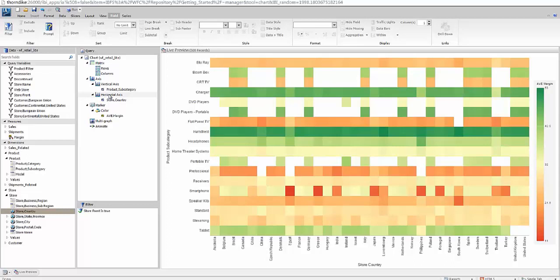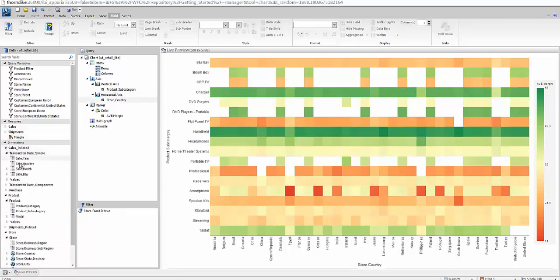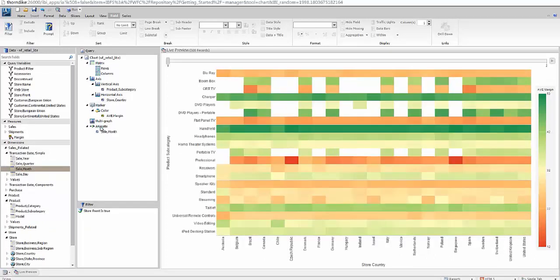Now, to add even more context and insight into this visualization, we could see how this changes over time. What we can do is find the month field, and we just drop that right in our animate bucket, and it only makes sense to animate by a time series, ladies and gentlemen. So make sure it's a time series field, and then you notice we get the play button, and we can play that. This has been creating the highest average margin by product and country.